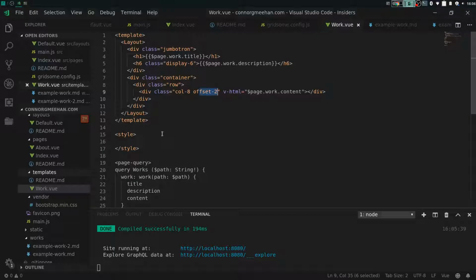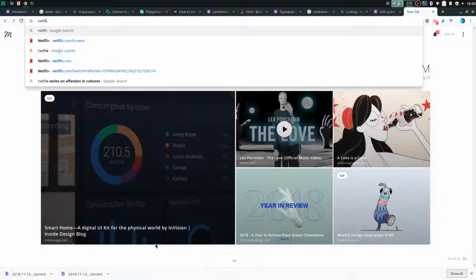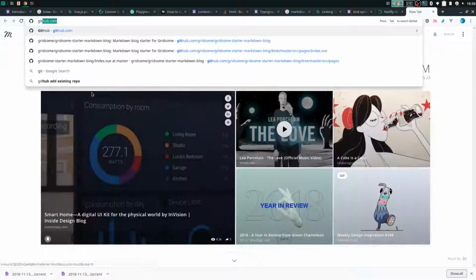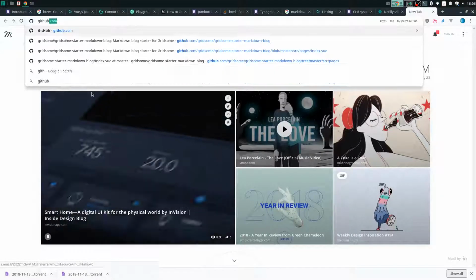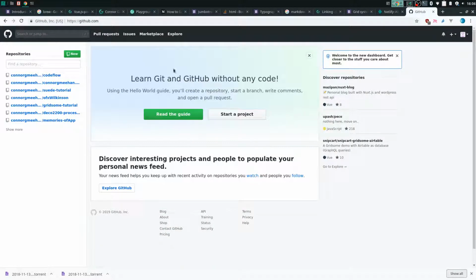So for now, let's try and get this online, and then we can add more features. So the way we do that is we create a Netlify account and a GitHub account. Okay.